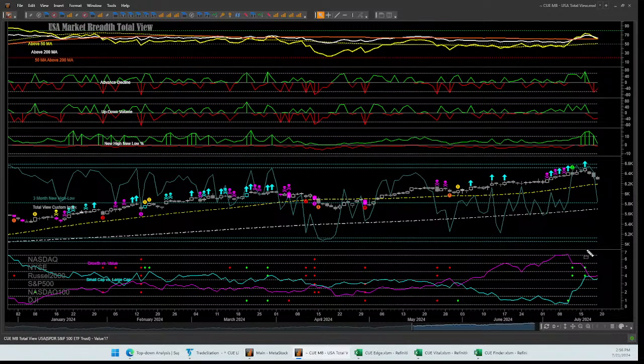First thing that I would like to point to is that there is no distribution count at all. It has pulled back for 3 days. What has pulled back? The market breadth total view, the broadest of the market views that are possible. Under the hood, there is no heavy selling, no panic selling across the board. Some selling in some pockets, but not panic selling, not heavy selling across the board, no distribution count. That is what is very valuable. That does not make me bearish at all.